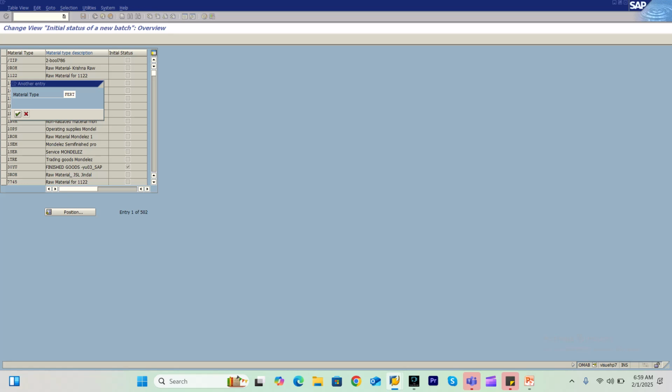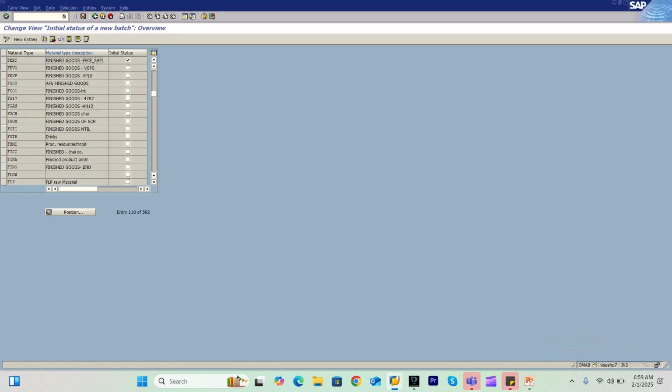At the material type level you can put it in, and I have selected finished material. If you want to activate it for finished material, you can activate the initial status here. So whenever you create a batch for this material type, it will be updated with the restricted status. So this is one thing.